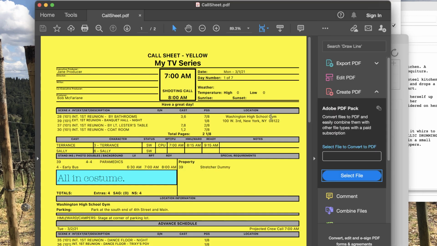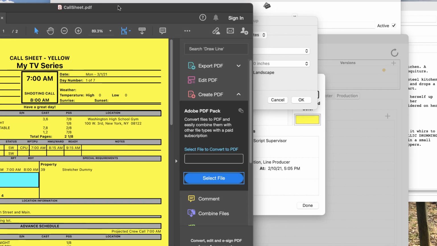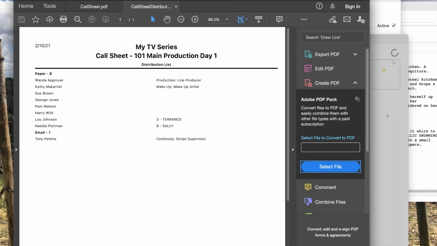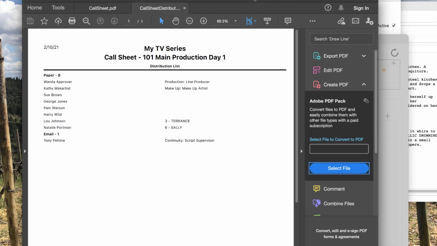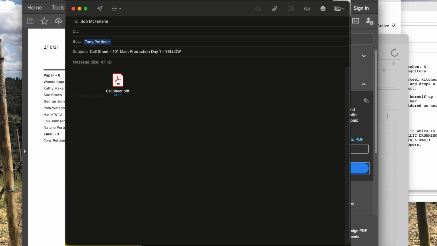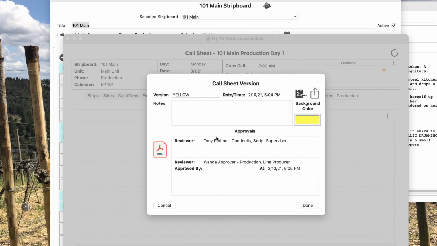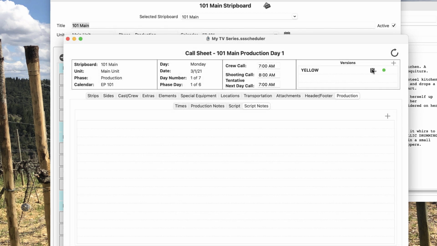The PDF is open so you can print the number of copies you'll need. Then behind it is the printer dialog. I'll click OK, and here's our distribution list. Now I'll click on the Mail app, and here's the email ready to be sent. Apple doesn't allow apps to send emails, so you'll just need to click the Send button. I'll close down the PDFs in the call sheet window so we can see what the result is. The list now has the little pencil note thing so you can click it to quickly open the PDF. And you can see the green dot indicating that it's been approved.